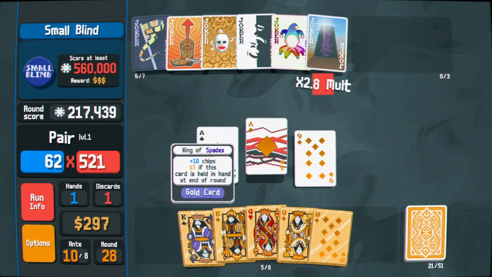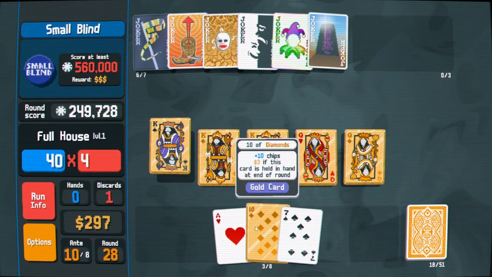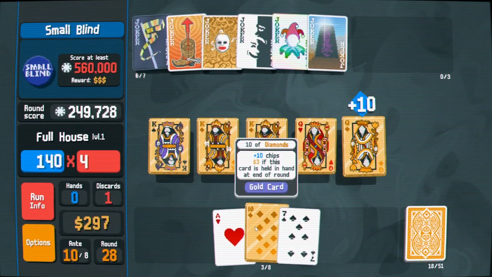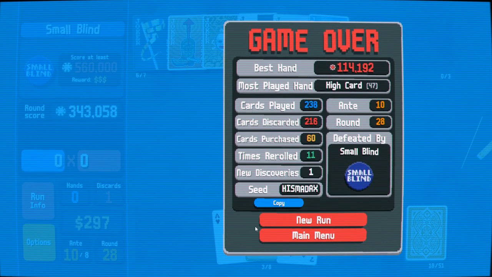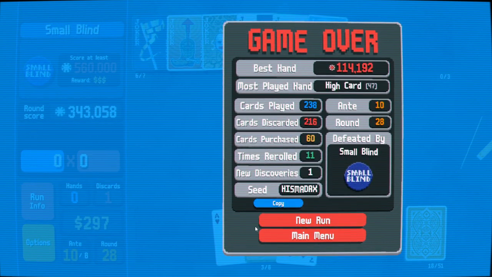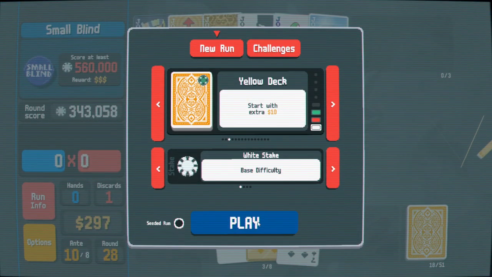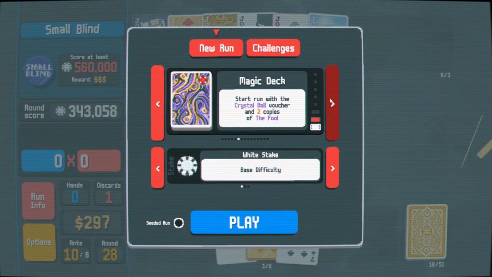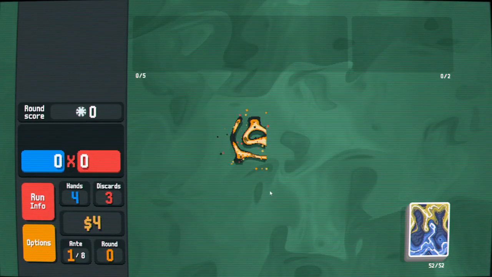I think I'm looking for the full house here. I don't know if it's enough, but it's kind of all I have. Oh, this is definitely not enough. Huh. I think we can go one more time. I'm gonna go with Ghost Deck too. Let's just try something different.